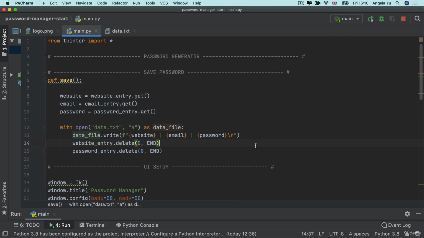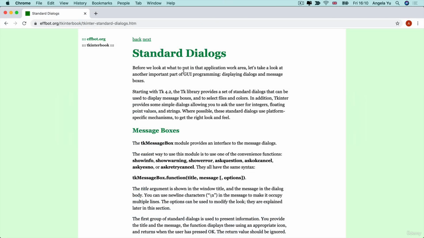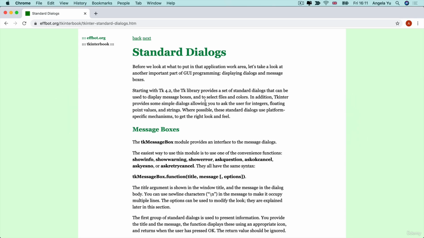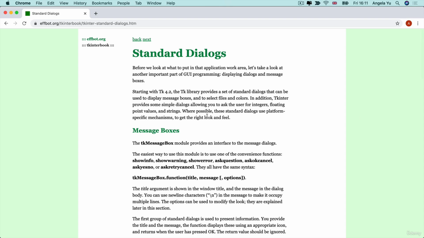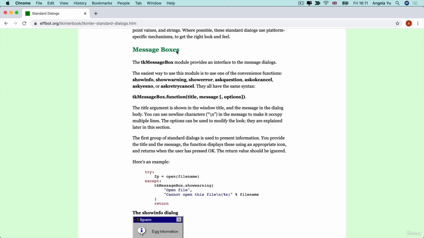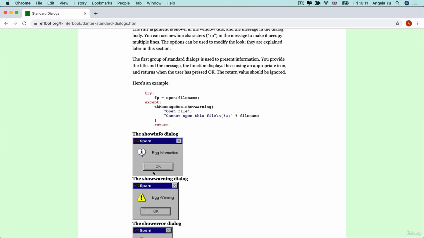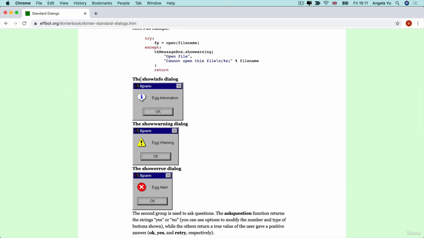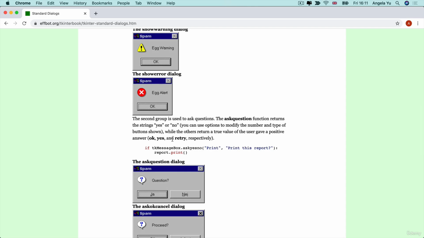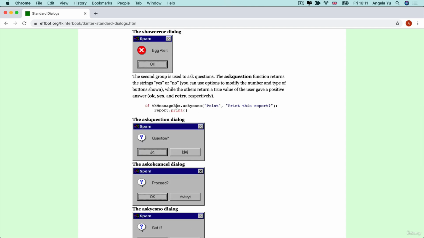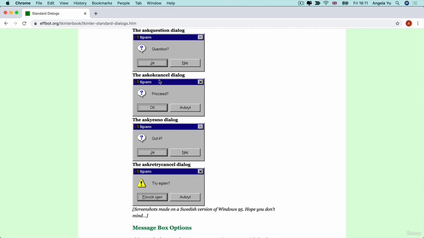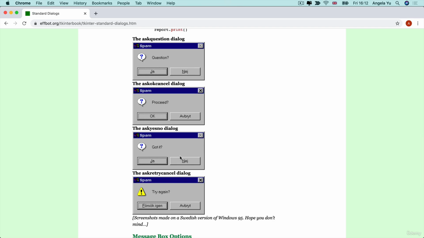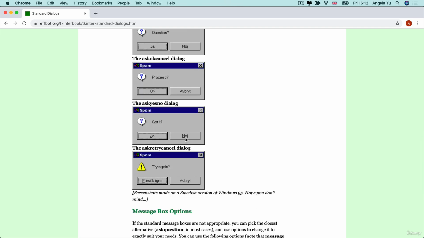In order to do this, we're going to learn about something else that you can do with Tkinter, which is something called standard dialogues. These are basically pop-ups that your Tkinter program can generate. And one of the most popular standard dialogues are the message boxes. And it's really, really easy to create these pop-ups. You can simply just import the message box module, and you can tap into methods like show info or show warning, show error, or you can ask the user yes, no, or okay or cancel, ask a question, yes or no, ask to retry or cancel.